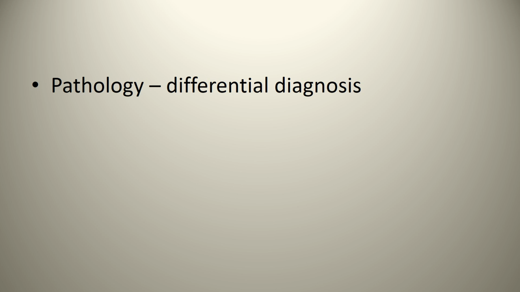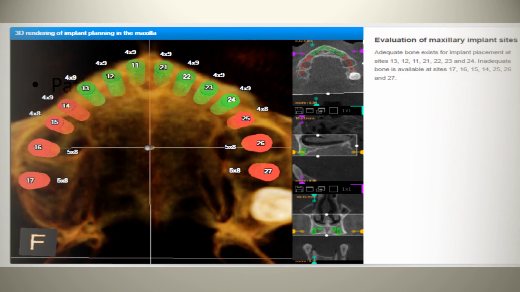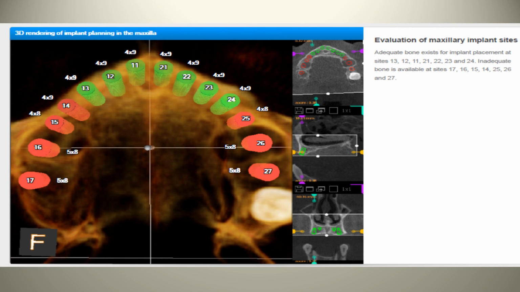Like in Canada, we have one called Canarray, which basically for a very reasonable sum of money will take a scan and also have an oral radiologist provide you with a report and basically all the information that you could possibly want. One other last thing about CT scans before we get to that is that, in terms of pathology, it does offer us some greater imaging from a differential diagnosis perspective. So looking at what a CBCT can offer you, this is just a depiction of a patient who we were able to send off to the scan facility, and they were able to give us back this image, which gives us a fairly good idea.